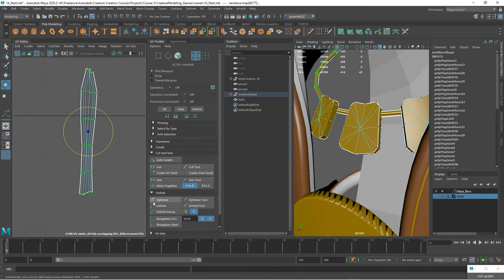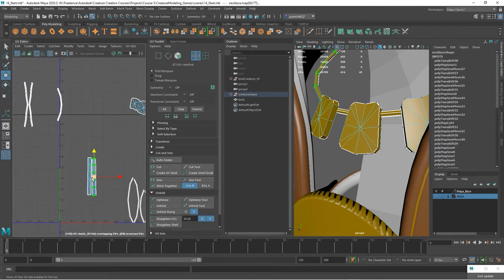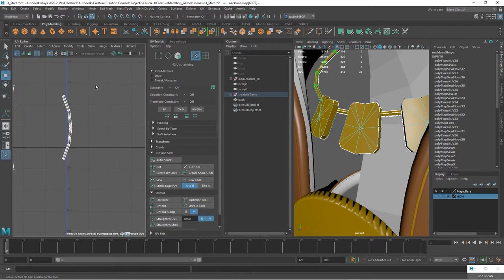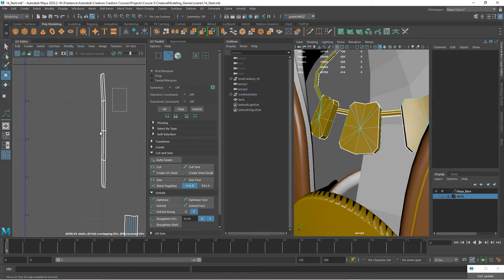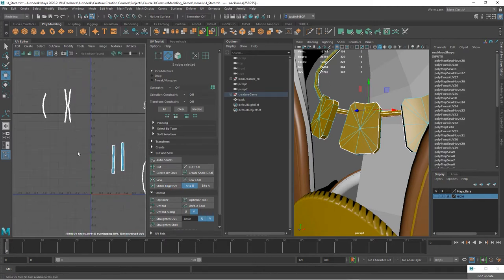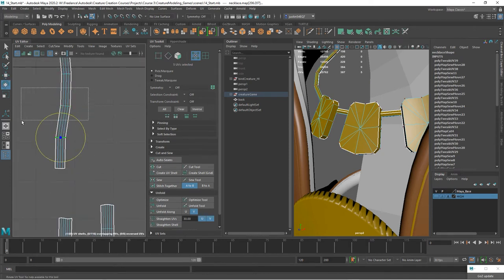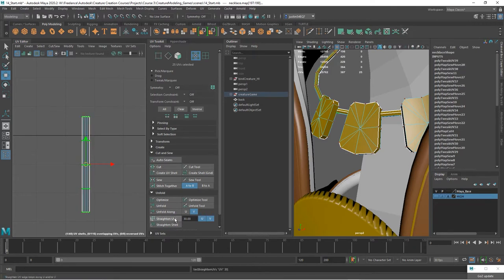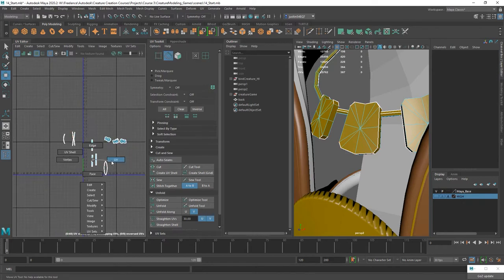Fill those in and unfold — nice and straight. Go through and start making some nice straight chunks. As you get some that are a little less straight, grab one, straighten it manually before we start. Grab all these, stitch that, giving us this one which we can straighten up. There are also some tools in our UV editor where we can start to straighten UVs — 'straighten shell' and 'straighten UVs'. Some work better than others. Go ahead and finish the UVs for the necklace.